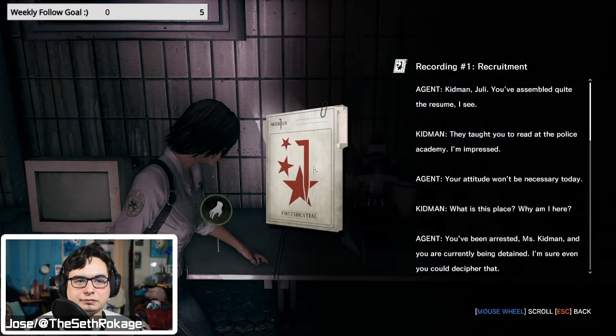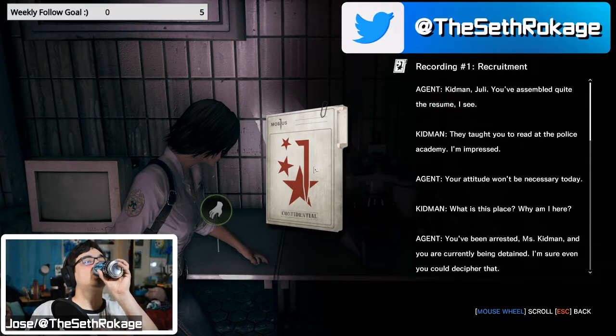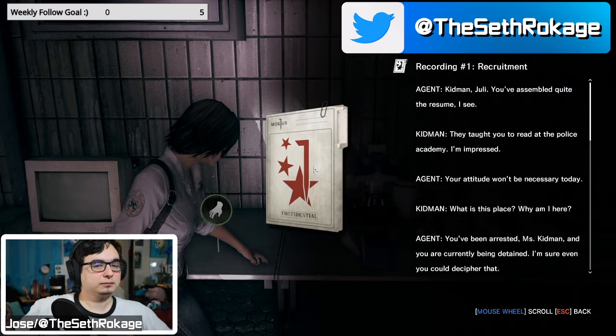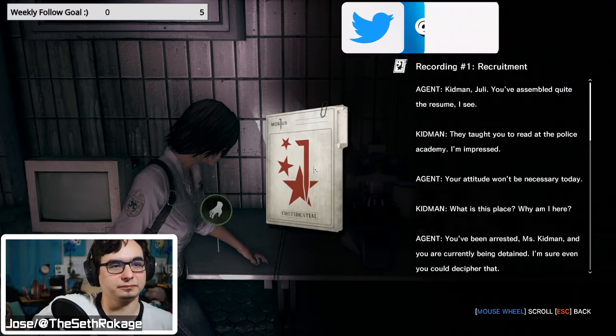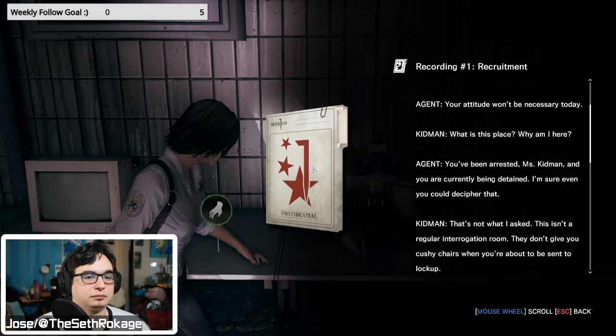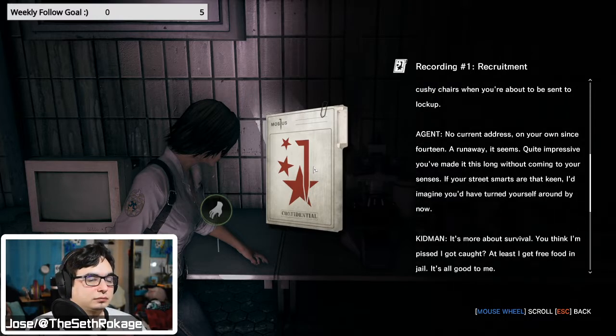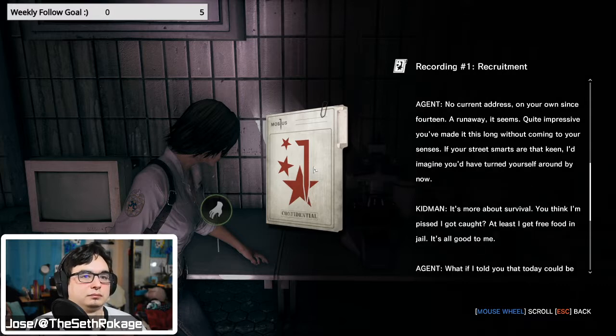Kidman, Julie, you've assembled quite the resume, I see. They taught you to read at the police academy? I'm impressed. Your attitude won't be necessary today. What is this place? Why am I here? You've been arrested, Miss Kidman. And you're currently being detained. I'm sure even you could decipher that. That's not what I asked. This isn't a regular interrogation room. They don't give you cushy chairs when you're about to be sent to lockup.